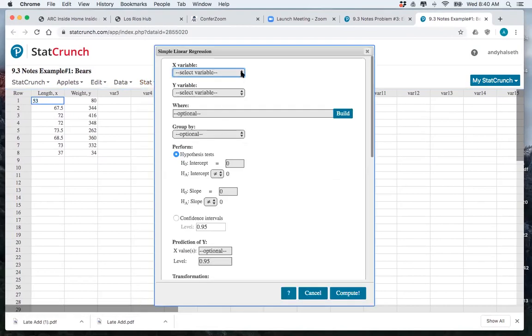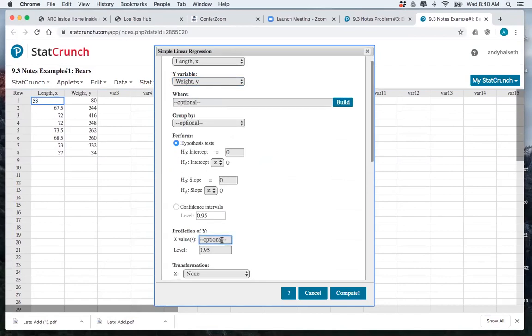All of chapter 9 is that one StatCrunch feature. I'm putting length as x, weight as y. I could also do a prediction. Part C wants to predict for the 70-inch bear, so let's put that in there. Don't worry about the level when doing that prediction. That would matter if you're doing a prediction interval, but we're not doing that, so we're good there.